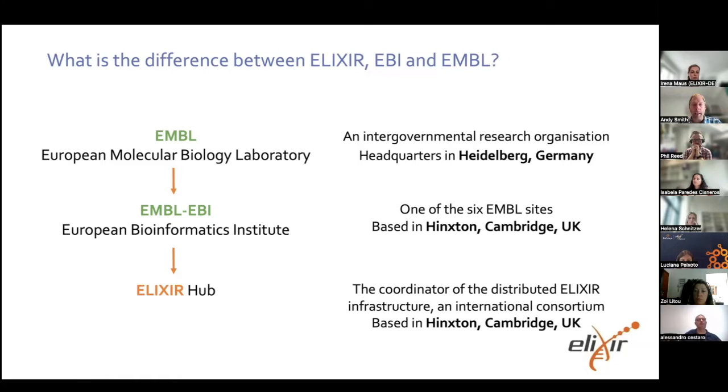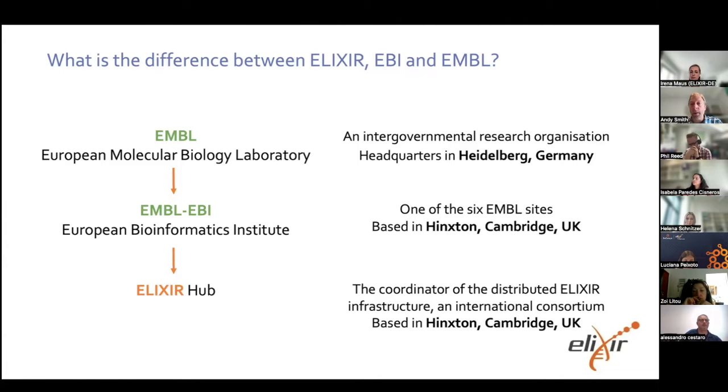So for those of you who don't know, EMBL is the European Molecular Biology Laboratory. That's an intergovernmental organization with headquarters in Heidelberg in Germany. And one of the sites of EMBL, because it has 6 sites spread over different countries, one of them is EBI, so the European Bioinformatics Institute in Kingston, and that provides many of the large databases, training services, and also carries out bioinformatics research as well. So it's a large institute that is one of the sites of EMBL, and that's based in Kingston. And that's also where the Elixir Hub is based as well.